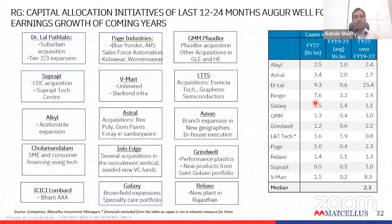Nevertheless, I think a couple of the companies like Garware, which has an asset-light business model, have done a couple of buybacks. I think they did one round of buyback around 1.5 years back. They also, a few months back, just about 2-3 months back, came with another buyback offer. Suprajit also came up with a buyback offer around 1.5 years back. But the point is that on capital allocation, these companies remain on the mark actually. So there has been, honestly speaking, very little I think we could have advised them.